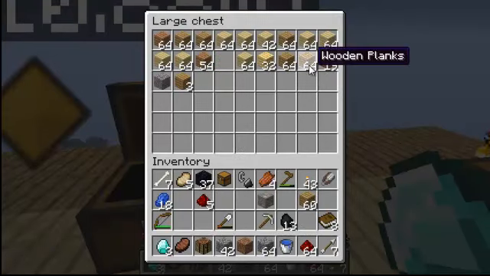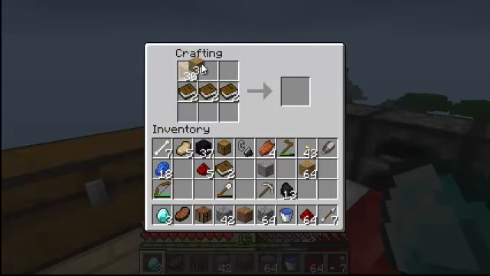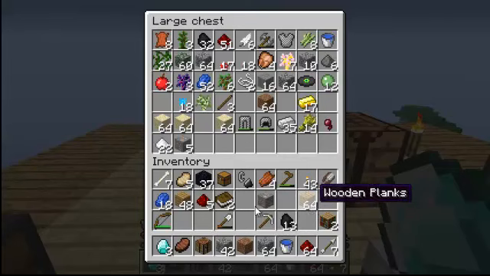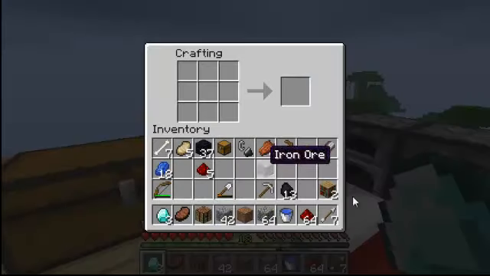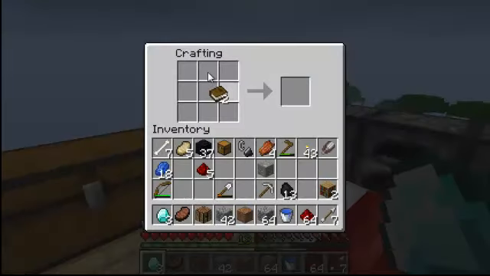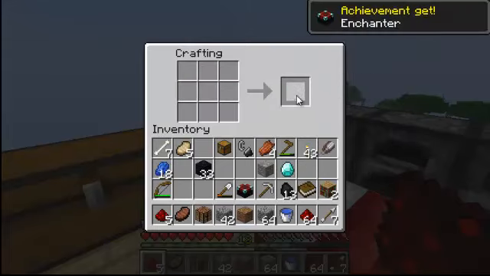Actually, okay, so I will need one from the enchantment table anyway, so let's see. And 2 bookcases. Let's see if I remember how to build this. It's like this, this, this, this, this, and then this. Yeah, I used up so much diamonds.